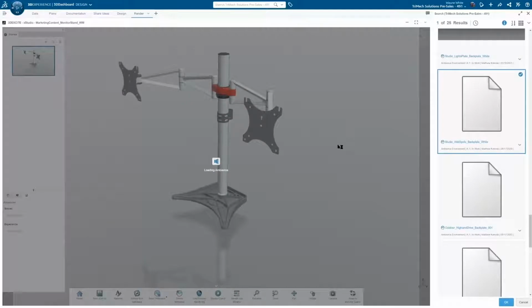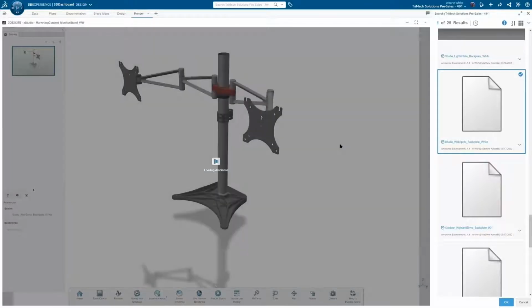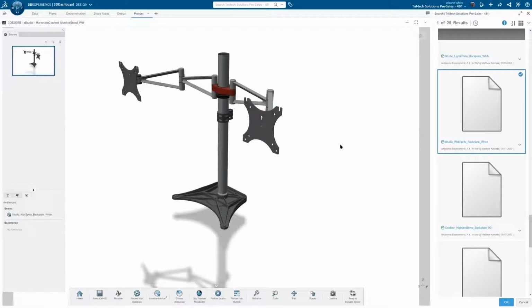An ambience is an environment. This not only controls what the background in which the model lives, but also the light sources in the scene. Lights in the ambience help dictate how white the white is, or where reflections are seen in the model. In xStudio, we can work with some pre-configured ambience files, or also generate our own using a separate role.